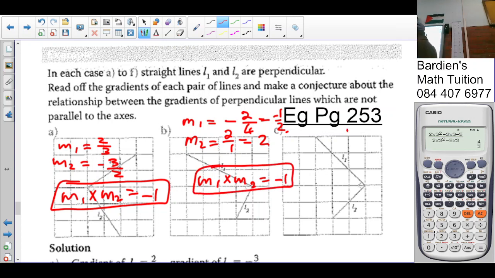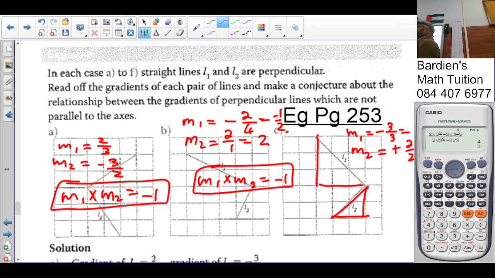So let's look here at gradient 1, what's my rise here? Is the gradient positive or negative? Negative, it is lying to the left. Your rise here is 3, and your run is 3, which is negative 1. Gradient 2, the positive gradient, as you can see, is lying to the right. Your rise is 2 over 2, which is 1. Again, gradient 1 times gradient 2 was minus 1.